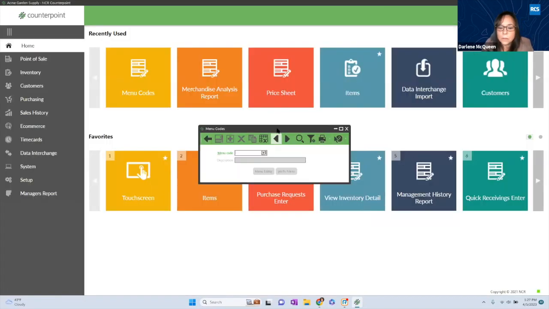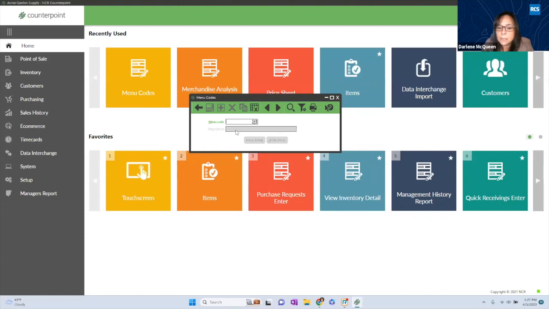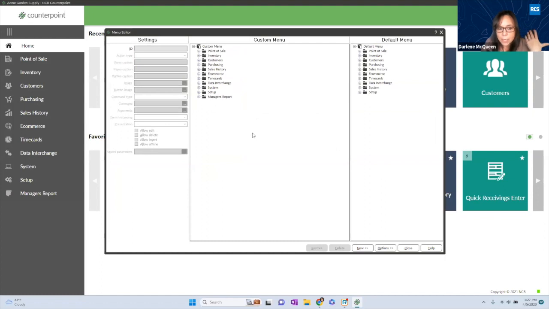This is the menu codes that you create, or maybe we created when we got you started, for your user groups. I'm a manager, so this is my manager user group. I can hit the menu editor function here, and it brings up my menus. This is my manager menu.